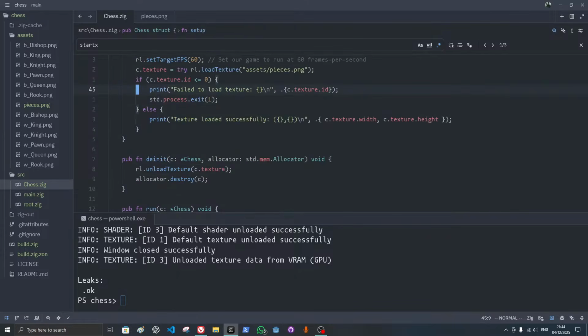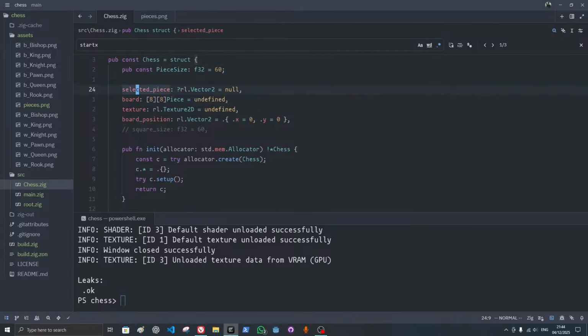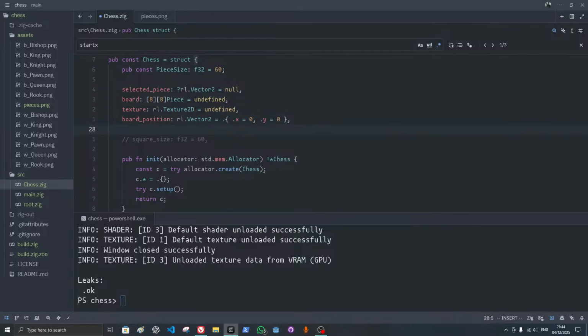Now let's make turn. Come here and we put turn boolean and it's equal to true.